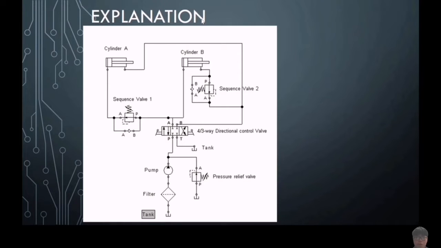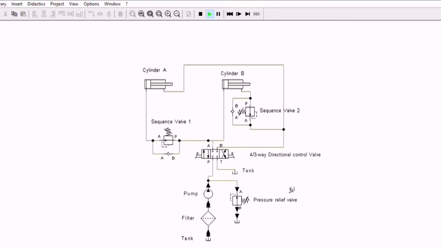The pilot line has triggered the pilot control of the sequence valve. After it triggers the pilot line, the fluid will move to cylinder 2. Then cylinder 2 extends. We use it to control the cylinders sequentially. So cylinder 1 will complete its job and then cylinder 2 will work. This is how the circuit works.